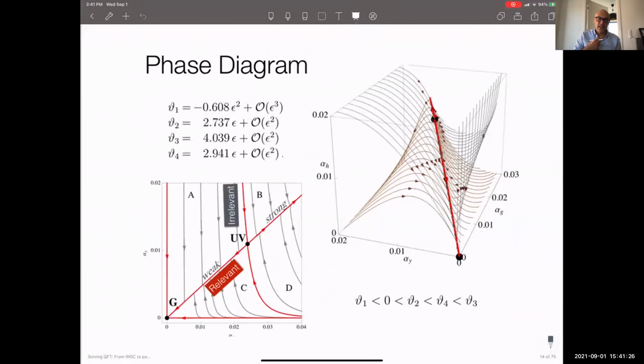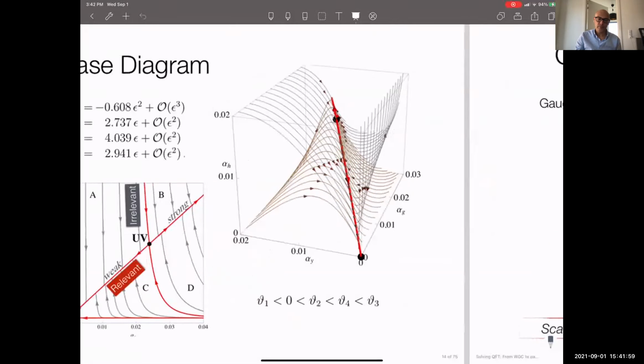And these are the scaling exponents of the ultraviolet fixed point. And you can see that this fixed point is attractive in some of the Yukawa directions, and is repulsive, as it should be, in the gauge directions. Of course, I cannot visualize for you the fixed point with respect to 4 couplings, because it's still with the 4 couplings. So the best I can do is to visualize it in 3 dimensions. This is not a cartoon of a fixed point. It is actually the fixed point, right? So this is a natural fixed point.